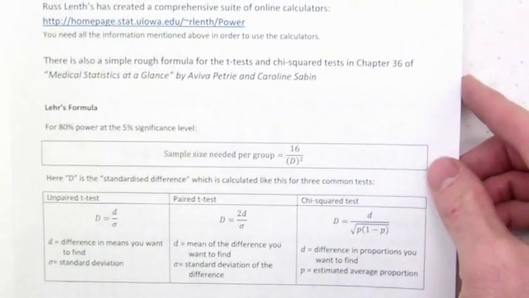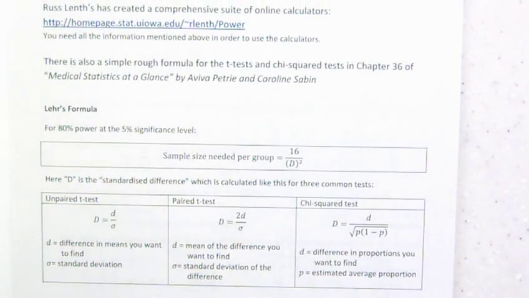So this one's taken out of Medical Statistics at a Glance. It's called Lair's formula, and if you ever use it, then I would reference Medical Statistics at a Glance. If you actually look up the book, you can find the original reference, and you can look even more sophisticated if you reference that. But I usually say, based on Lair's formula, as reported in Medical Statistics at a Glance. Okay, you do not usually in a research proposal or a paper have to actually provide the actual calculation. You just have to say, we did a sample size calculation based on name of formula, and this is the answer we got.